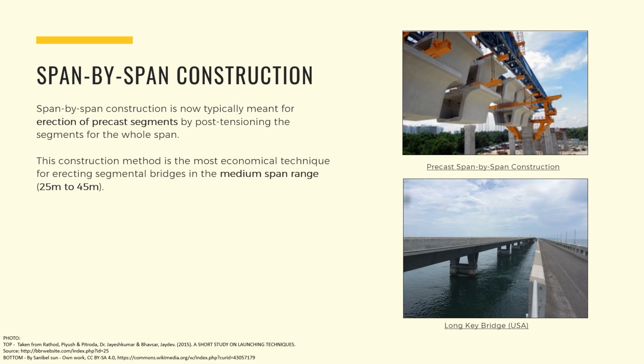Span-by-span construction is now typically meant for erection of precast segments and then post-tensioning for the entire span. It is the most common, simplest, and often most cost-effective method for medium span length bridges. If you look to the right of the slide, the top picture is a photo showing segments being lifted by a launching gantry. And then, the photo below is of the Long Key Bridge, which is one of the early applications of the precast span-by-span method in the US.